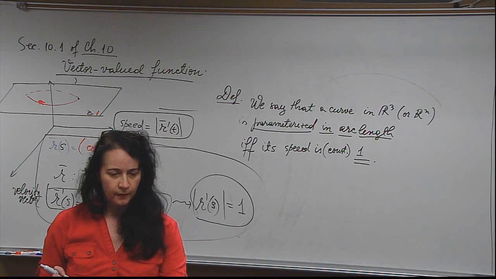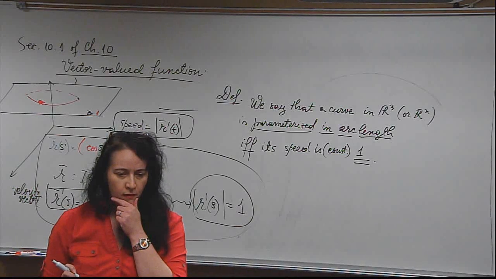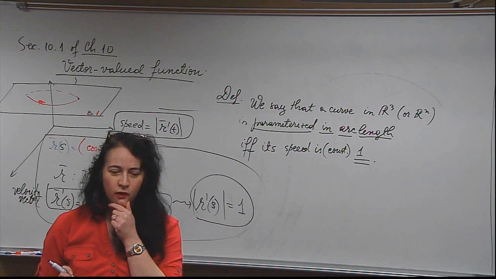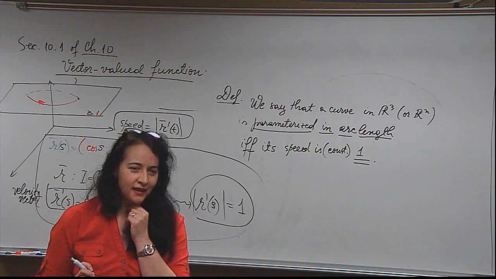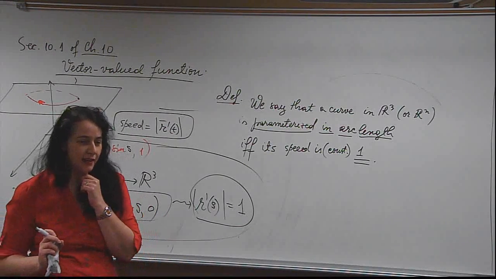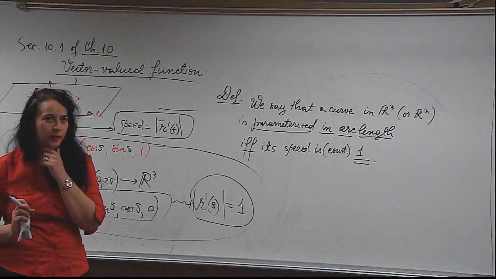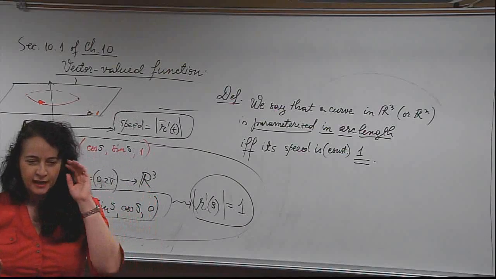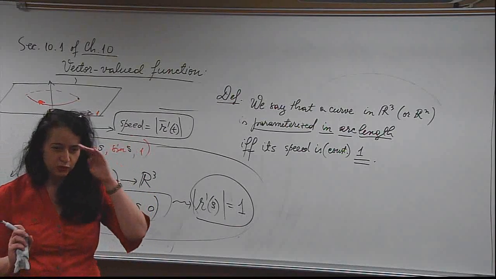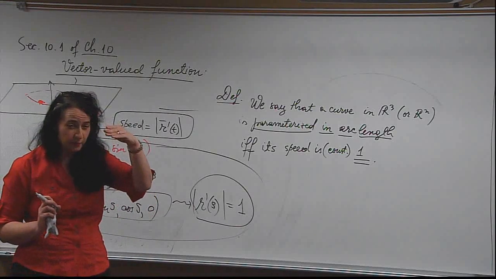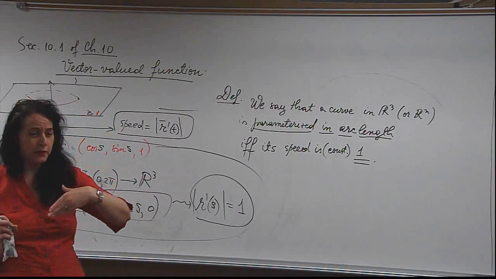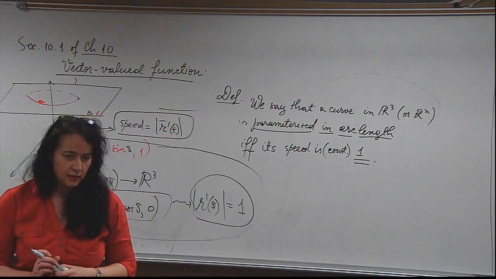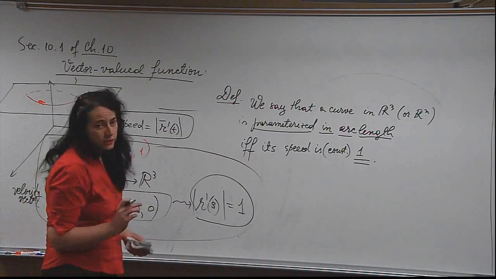Yes, sir. Before, when we get the question, before solving it, how will we know that the answer will be 1? We don't know. That's why it was our discovery that, hey, at the end it is in arc length, so I better change the parameter t into s because that will help me in the future. Remember to do that. Every time I have arc length, that means speed 1, I will call it s instead of t. There is a reason for that.